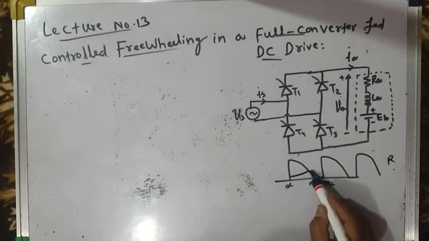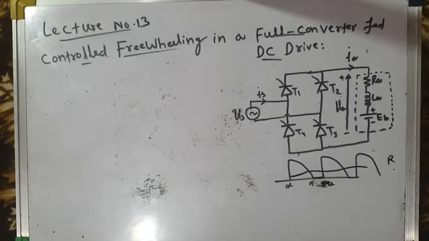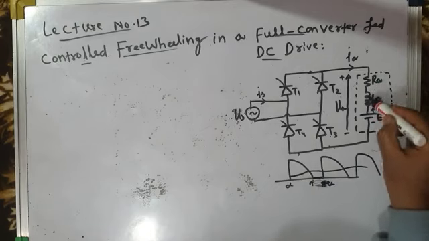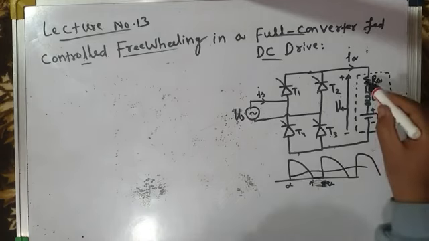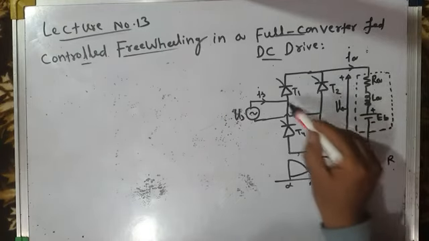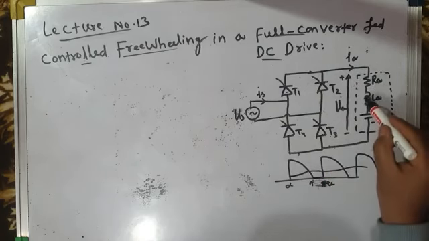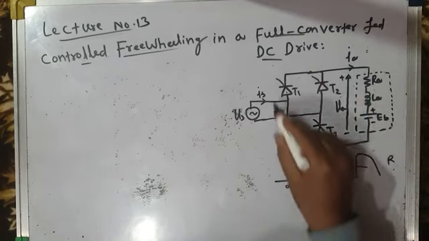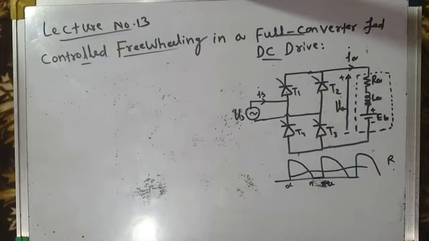So this is the armature current. Since load voltage becomes zero and it is not negative, whatever power was stored in the inductance is not supplied back to the source, because there is no negative segment of the voltage. Rather, either this pair of devices or this pair of devices provides the freewheeling path for that energy. When the inductor releases that energy, current flows through either this pair of devices, through the load, or through this pair of devices. So this is called flywheeling or freewheeling.